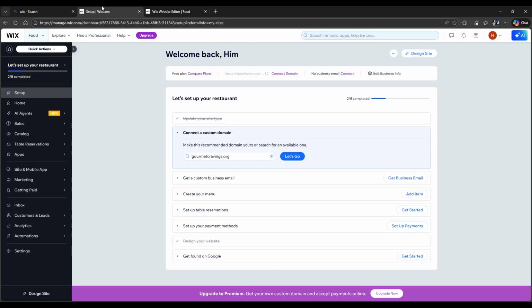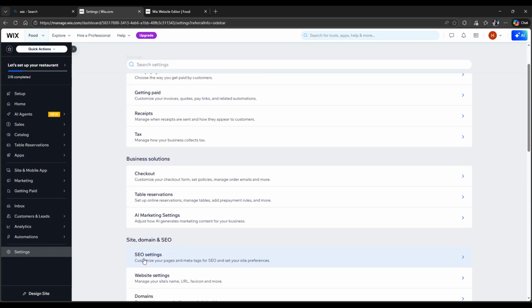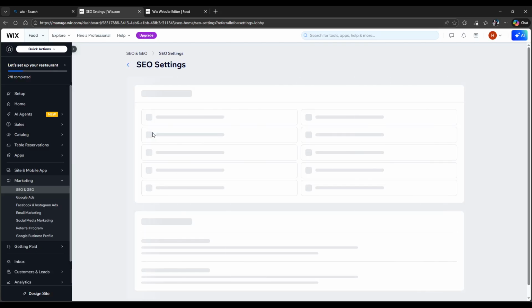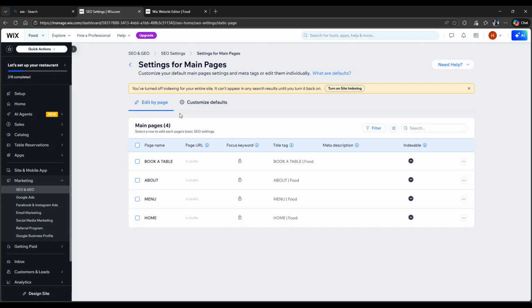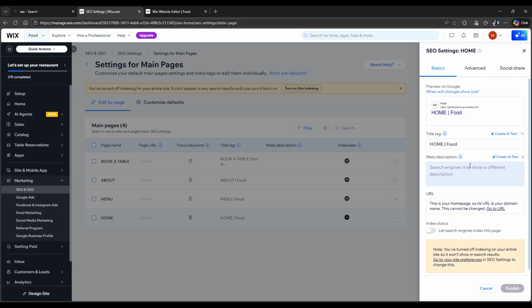As for now, you can also clear the Wix SEO cache by going to the page SEO settings that I'm going to show you right now. We're going to go all the way to settings. I'm going to go to SEO settings, make sure you do some changes, then tap on save again. Then check the page indexing, make sure the basics are alright. For example, we're going to go to menu, we're going to tap on edit here. Make sure everything is looking good, then hit publish.